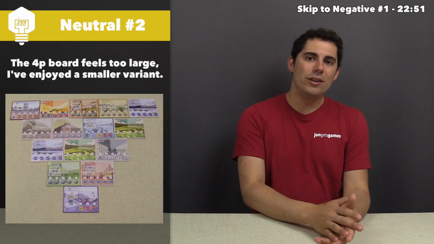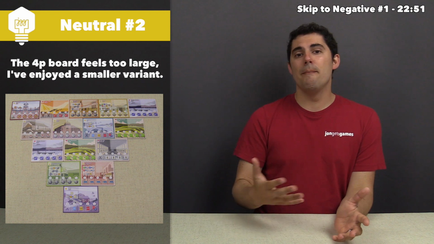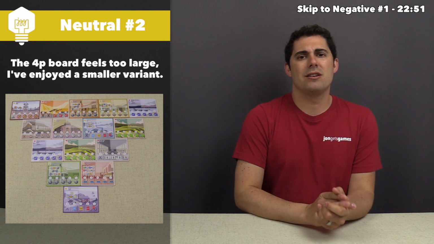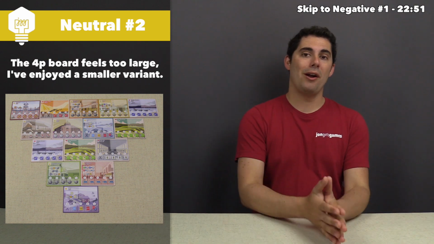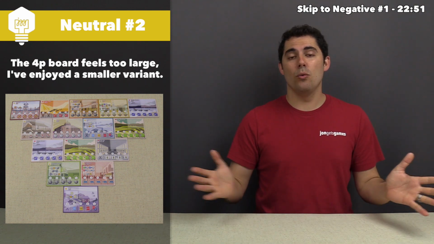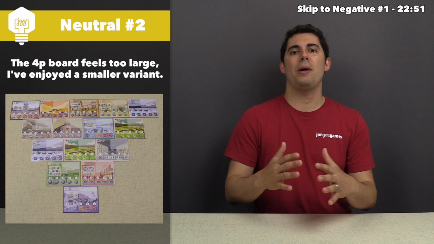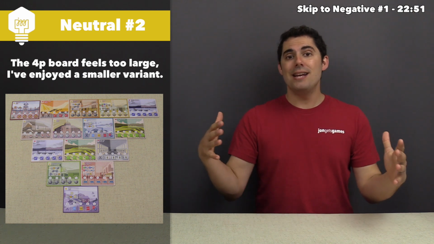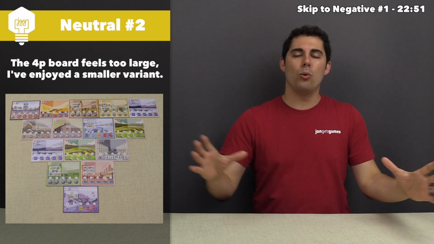Neutral number 2 relates only to the 4-player experience, and I'll talk at greater length about player counts later on in the video, but for now I want to talk about the size of the board in a 4-player game. Now, the board scales with the player count. You have a pyramid with 2 players, and it becomes kind of a flat top pyramid with 3, and then you keep adding to the base with the 4-player game, so it's a really wide board.